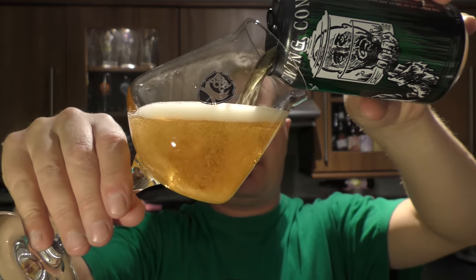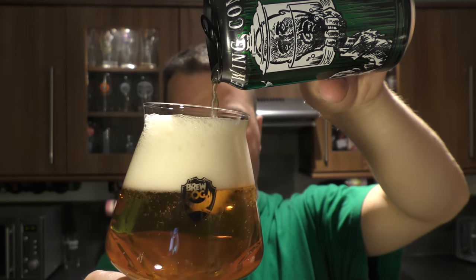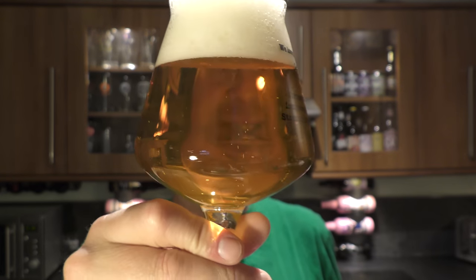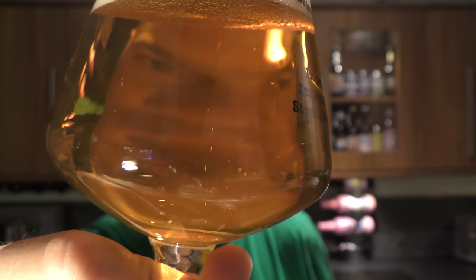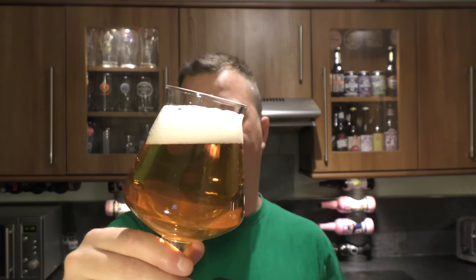Yeah, look at that. Mind you, they said 'no filter.' I'm going to let that calm down a little bit - I'm not sure what's going on here. Maybe it's just a really well made beer. I'm trying to see a bit of a haze there; there's little bits and pieces floating around in the glass. I'm not sure if you can see that, but for an unfiltered beer, that is pretty darn impressive. Golden, amber coloured ale, crystal clear for an unfiltered beer. White, two finger head.